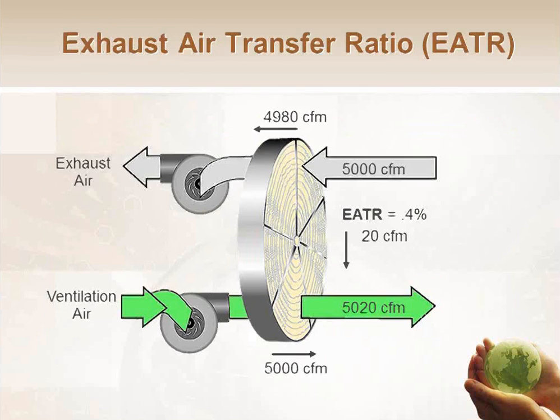On the exhaust air accidentally leaking to the supply air scenario, the correct AHRI term for that is exhaust air transfer ratio, or EATR, because everything has to be an acronym in our industry, obviously, or it's not real. In this particular example, we have 5,000 CFM of return air coming into the ERV, and I got 5,020 leaving it, because 20 CFM was short cycling off the front side of the wheel and leaking through. So in this case, 0.4% leakage, which is pretty low, but pretty common.